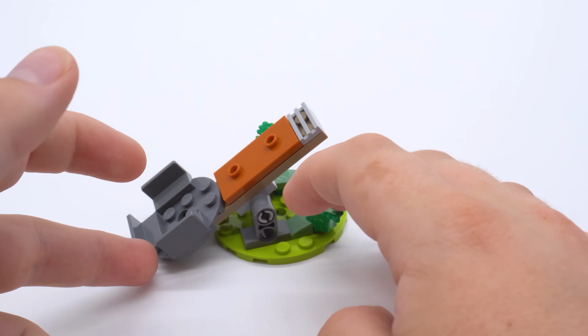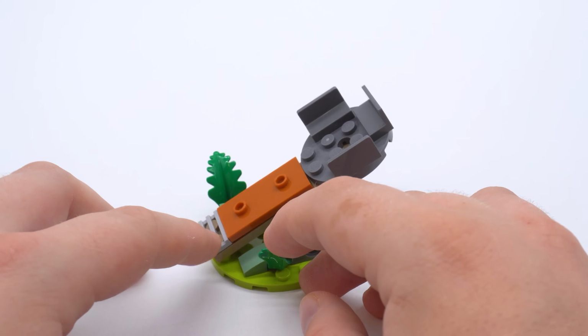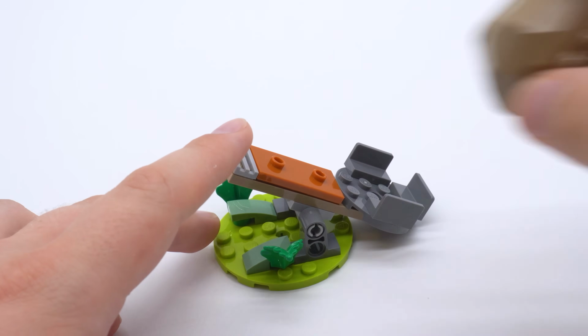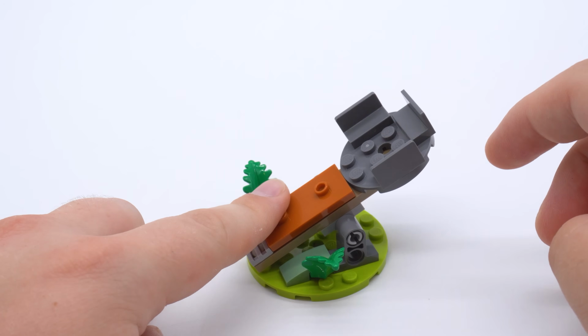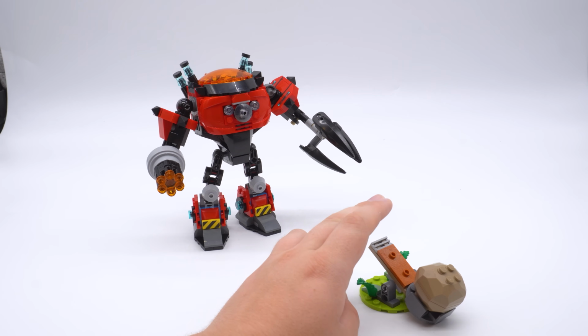And then here's the other side build, which I mentioned before, the rock catapult. This is a very classic idea for a LEGO side build. There's tons of sets that I had as a kid that had very similar things. But essentially, you load up a rock that's in this set, and you push down this, and it'll shoot it out. So if you want to fight back against the Eggman mech, you can try launching rocks at it.